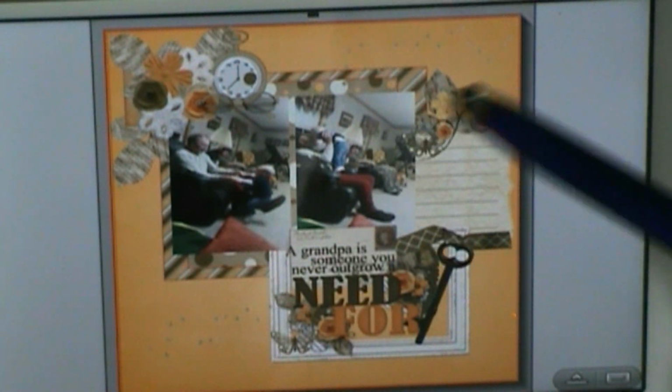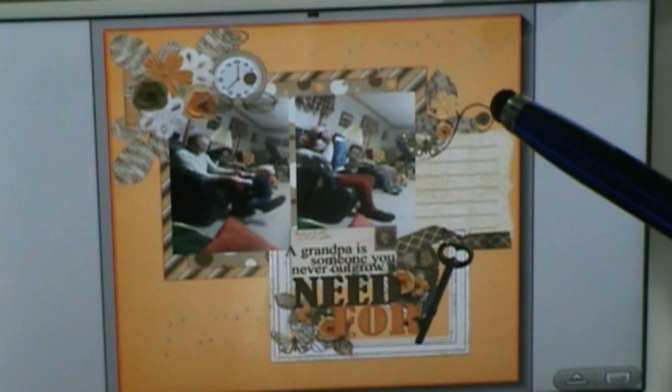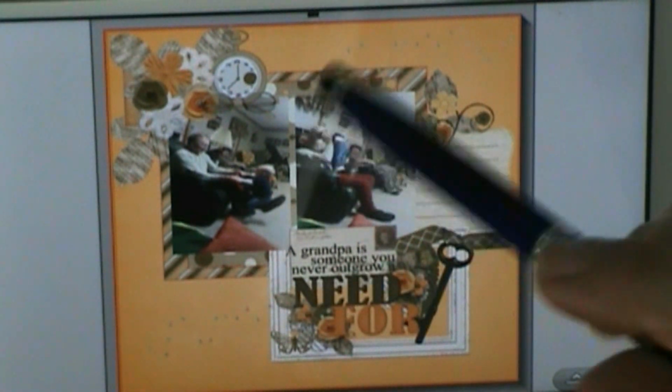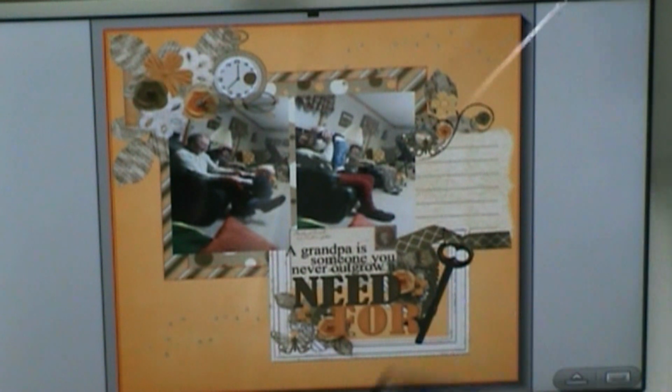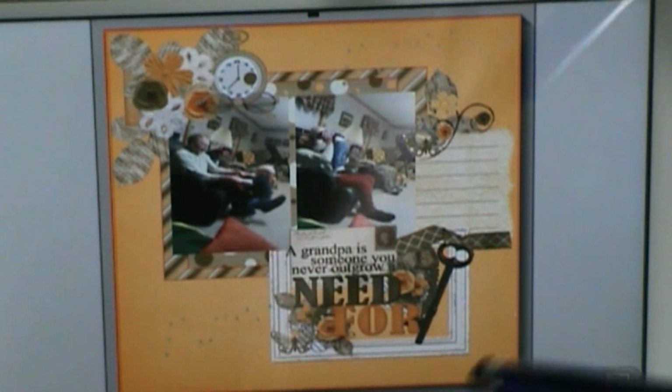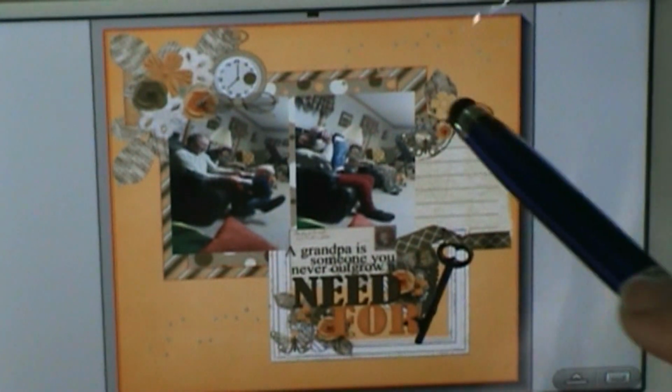There is sequin splatters. Yeah, that's sequin splatters. I'm going to see what I have for small sequins in my stash and use those, or I might just use mist instead as an alternative for that.